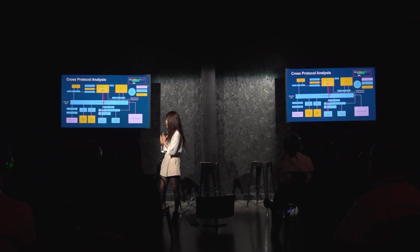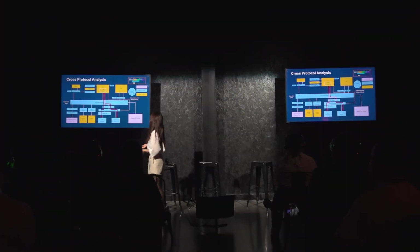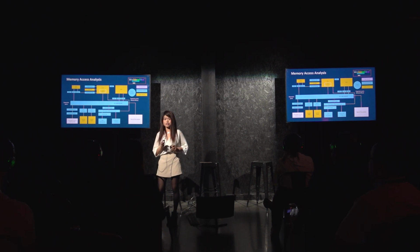And we say AI SoC chip is very complicated, so it's not just like we had before. Actually, we have many different protocols. For example, our client can use it for CPU going through AXI to APB, and so on. And the feedback we usually get from our clients is that when they do AI SoC chip design, memory access is always the bottleneck. So we would like to encourage them to check their memory access as well, for example, CPU to SRAM.